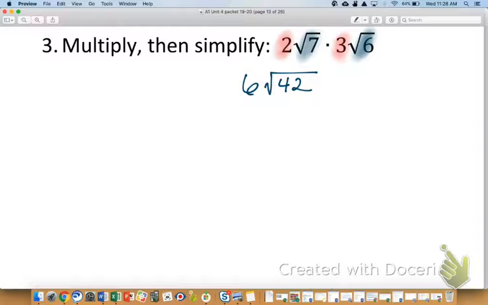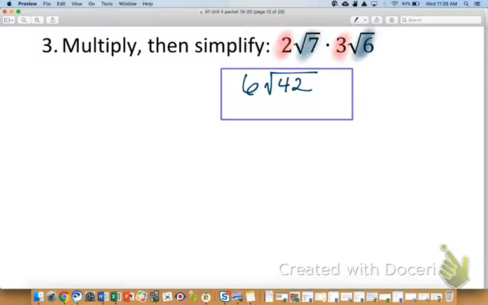Now the question is, can you simplify that? In order to understand that, you might need to break it down. If you broke it down, you see 6 times square root of 2 times 3 times 7. And you notice there's no pair of 2s, no pair of 3s, no pair of 7s. Because there are no pairs of like factors, you cannot simplify it, and you would stop right there with that as your final expression. You could list it out either way. If you broke it down and listed that as your answer, it's fine. But it'd probably be better if you just left it as 6 root 42.